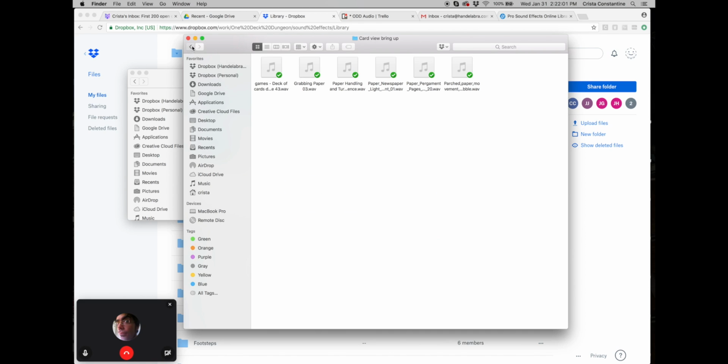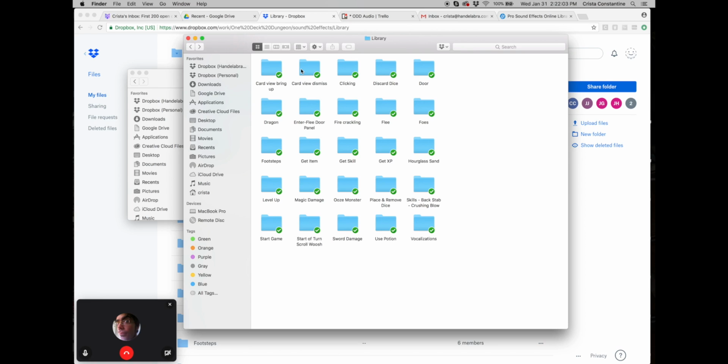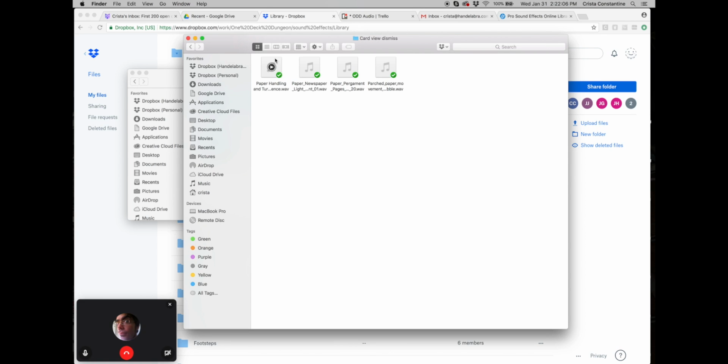All right, so we have card view dismiss. This is where you've already brought up the full card view, and then you click or tap away from it to let it go. Let's give those a listen.